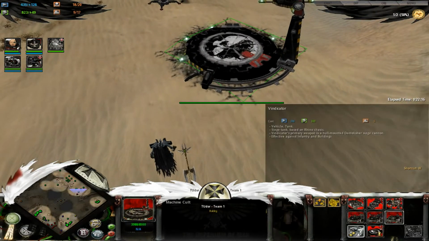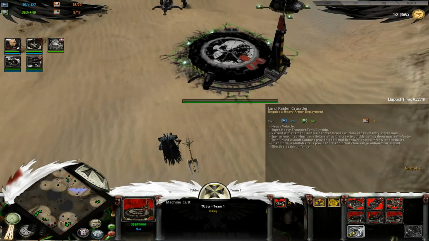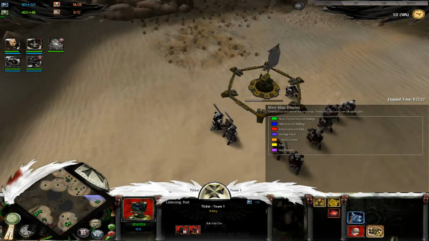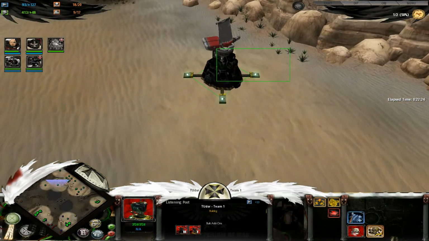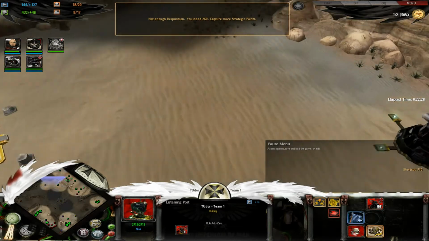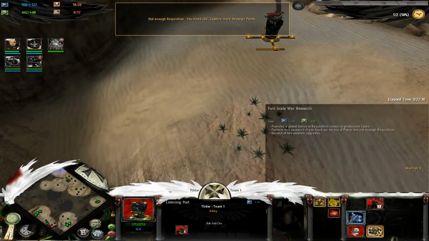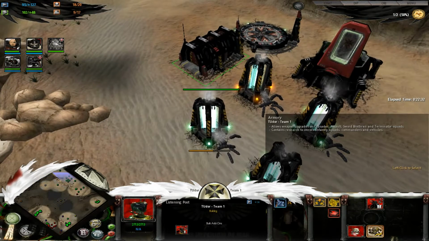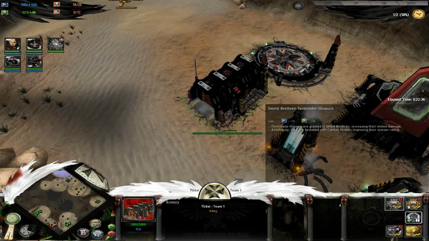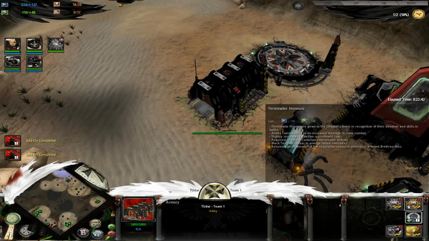Okay, do we have other stuff? Maybe I want to put a Land Raider Crusader on the battlefield. That's the last thing, and then I'll kill them. And for that I might just upgrade the listening post, if I can. Yeah, I can build that thing. And now we also have new research, like Sword Brethren Terminator Honors, which increases their melee damage and armor rating.